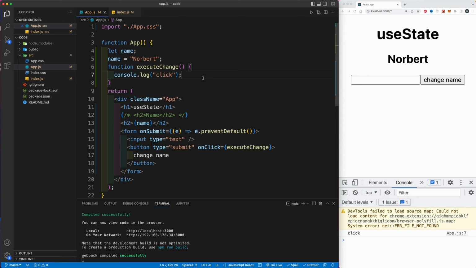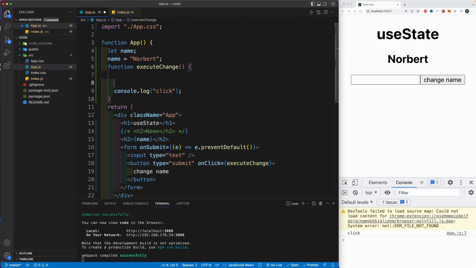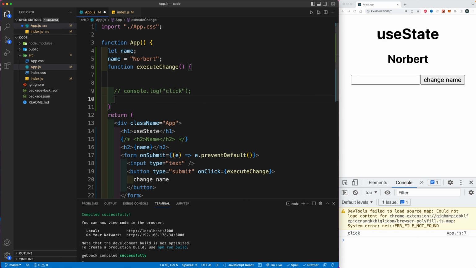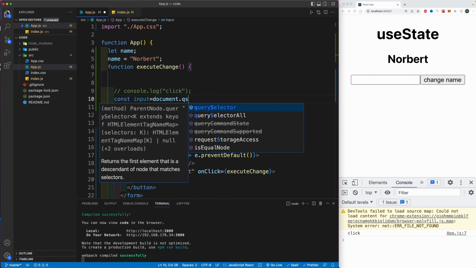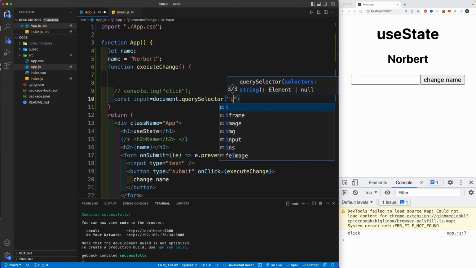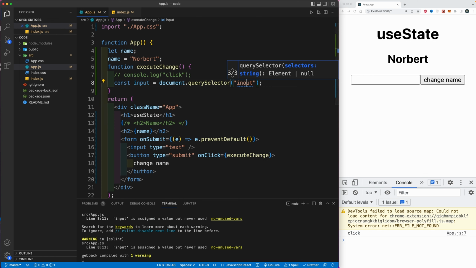Okay, let's move on. I'm actually going to go above this, and let me leave this in. I'm going to now create a const, another variable. I'm going to call this input, and let's assign this. Let's go to the document. Now we need to grab something from the DOM. I'm going to grab onto the input. So I'm going to create a variable with the name of const. The name will be a variable type constant. I'm going to assign the name of the input. I'm going to go to the document, querySelector. I'm going to select the input tag. So there's only one input tag in the entire page. This is why I'm going to select it using its tag name, not an ID and not a class.